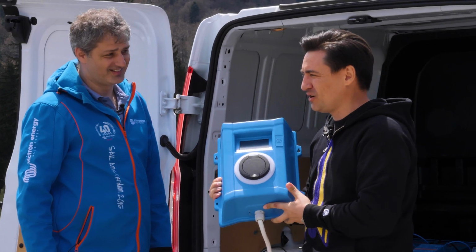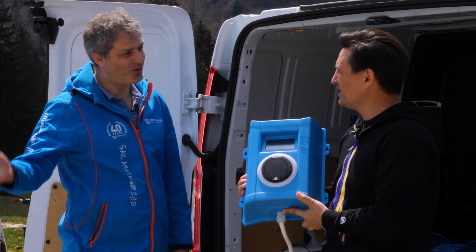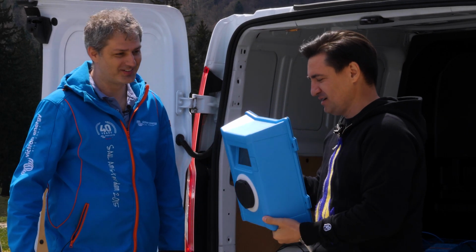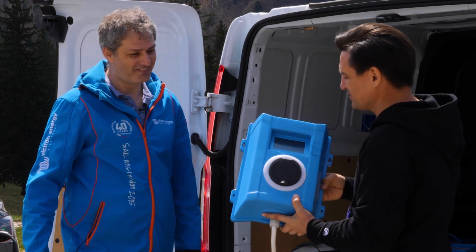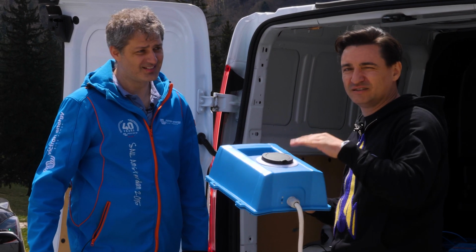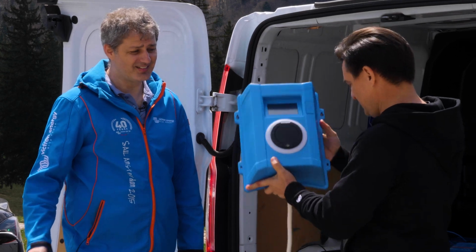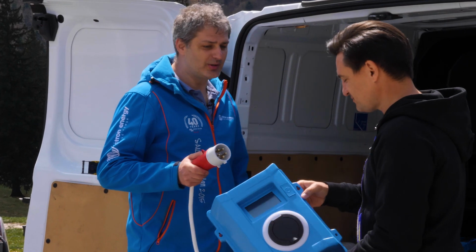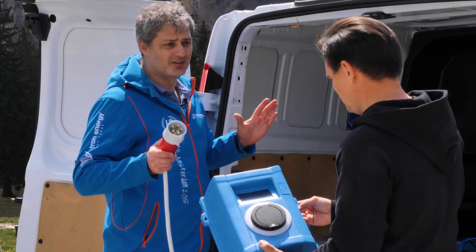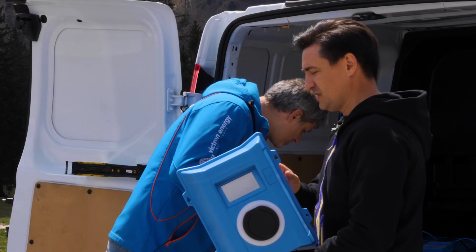I'm a beta tester for another wall connector back home. Yes, an older version. And I honestly hope this one will do the job because I want to charge from my solar panels. But that's a different story for a different day. Let's explain what this can do next time. Okay. But at this moment we will use it like a normal charger, and that's it. Okay. So let's try to do that.